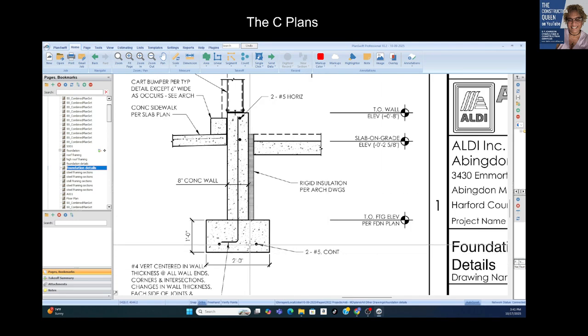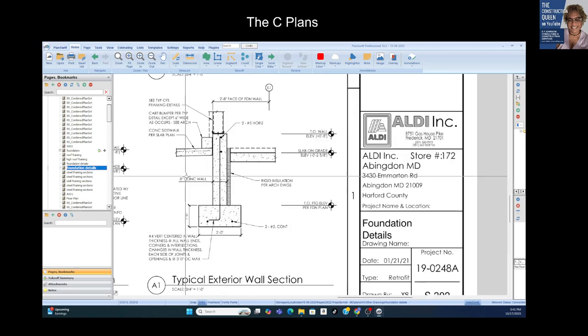What's that mean? So the whole length of that section that I measured, in this case, is probably going to be the whole perimeter. This one section is probably the general footer, typical, right? Typical exterior wall section. Okay. So it's going to be 2 times whatever our length is of the perimeter wall. 2 times that is our number 5 rebar. Bam, we got that. Takeoff, done.